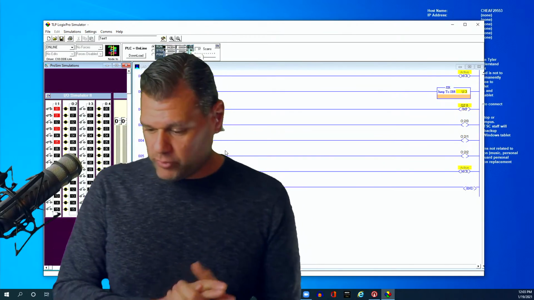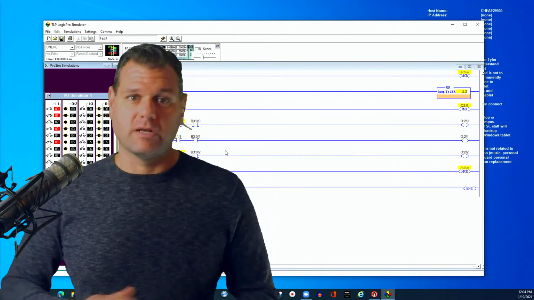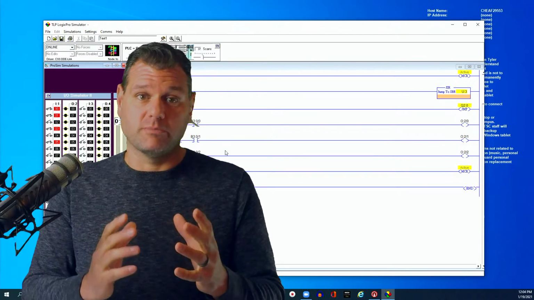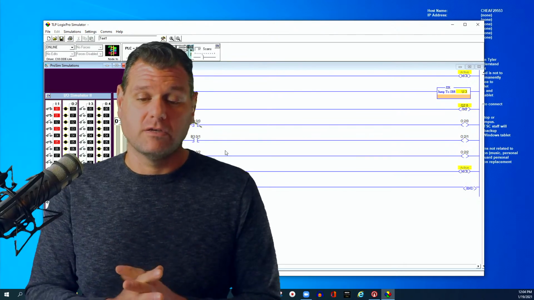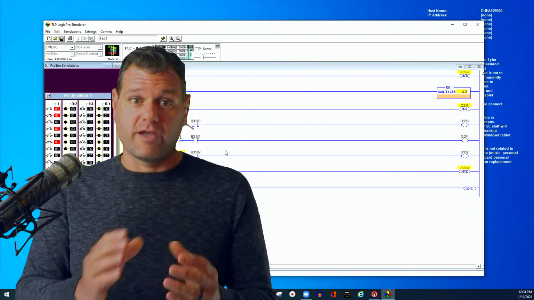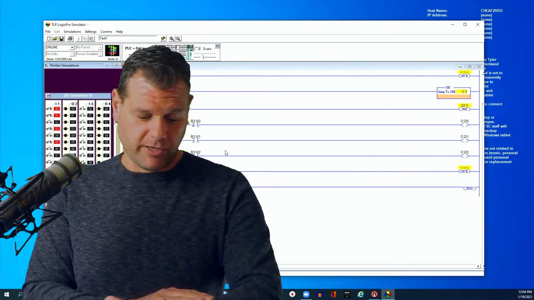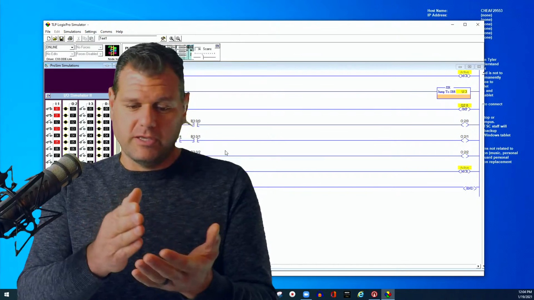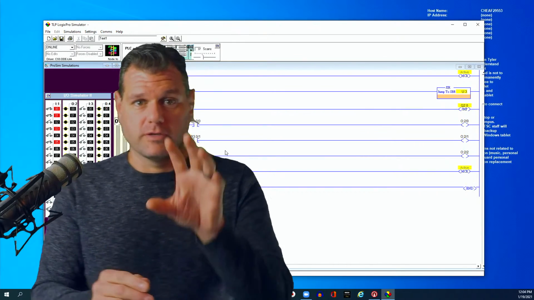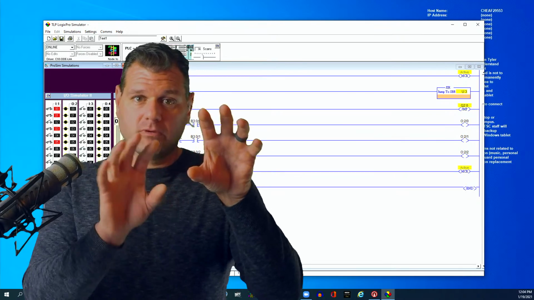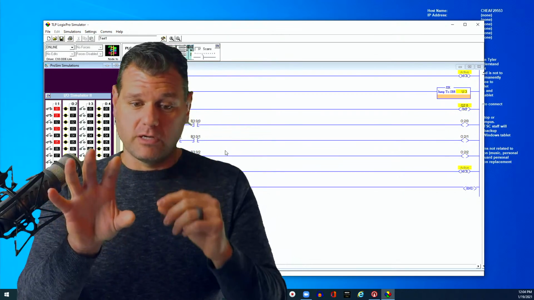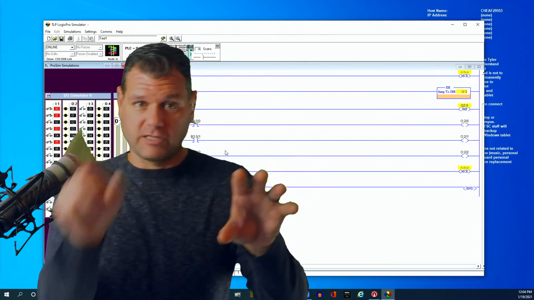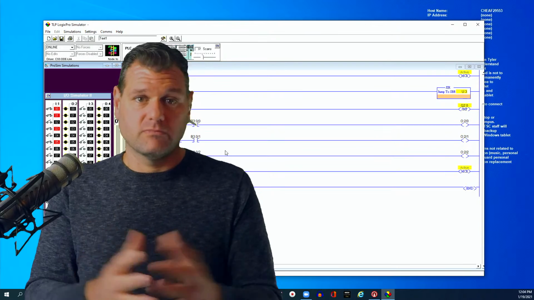We're on page 193, which covers immediate inputs and immediate outputs. It would be very hard for me to demonstrate this on screen because it happens so fast. Like I was saying earlier, we have four basic parts, and we'll take a break in a second if you want to stretch your legs. The four parts: read inputs, scan the program, update the outputs, and then do your housekeeping. So you've got the four pieces that make it logical.